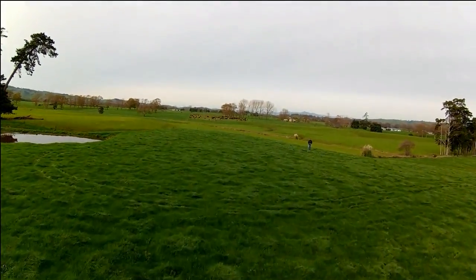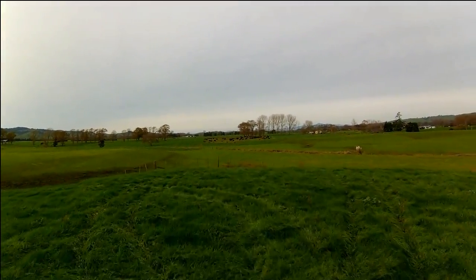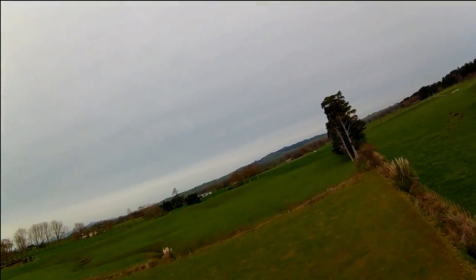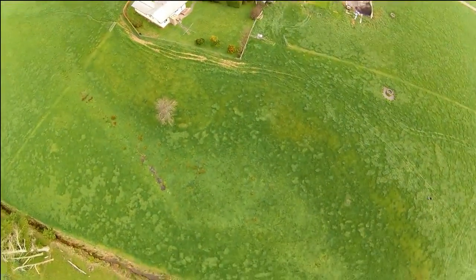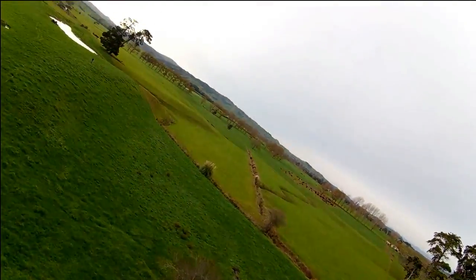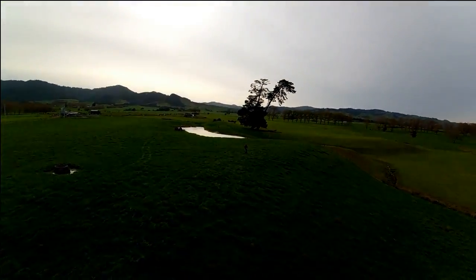Here's some onboard footage. Unfortunately, this day was again overcast, so we're going to see some situations where you can't really see anything at all, which is unfortunate. But I'll just let this play out for the remainder of the video. This should give you an idea of what kind of footage results or quality of footage you can expect by just slinging the Runcam 2 underneath the bottom of the front of the Tech Sumo like this.